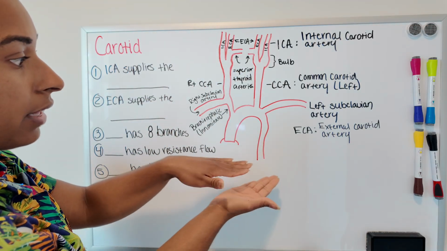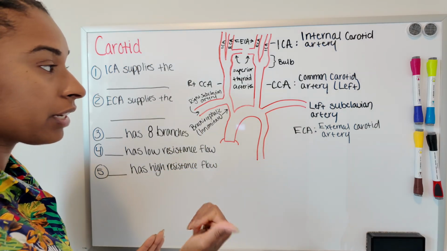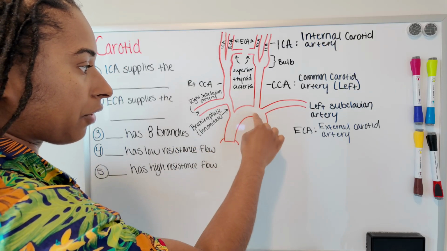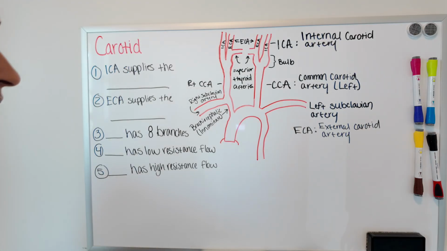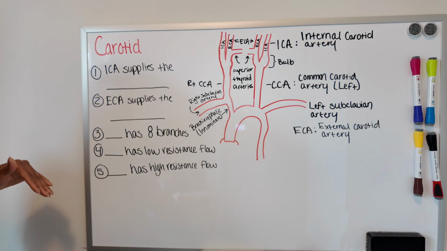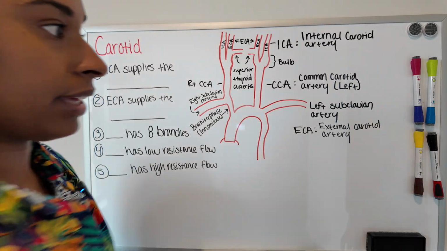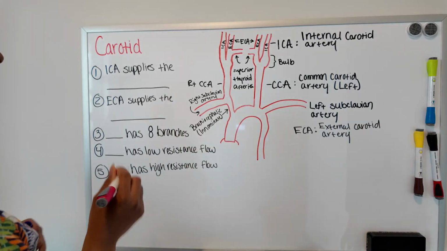If you don't understand the aortic arch, go ahead and watch one of my other videos, which goes over just the aortic arch. So you have your ascending aorta, aortic arch, which then goes into your descending or your thoracic aorta. Okay. So then I got some questions over here that I want us to answer together. Let's do it in purple. For some reason, I like purple these days.